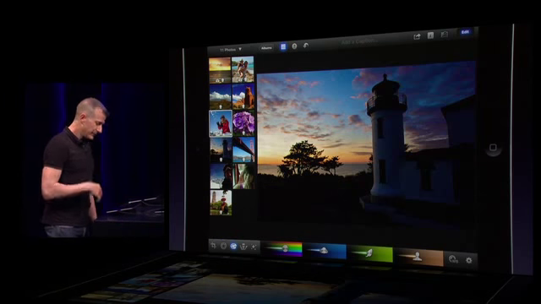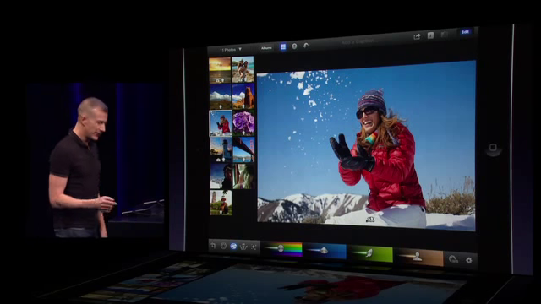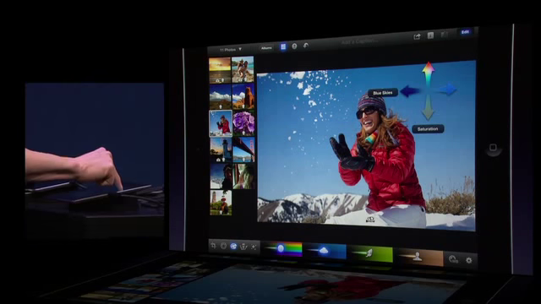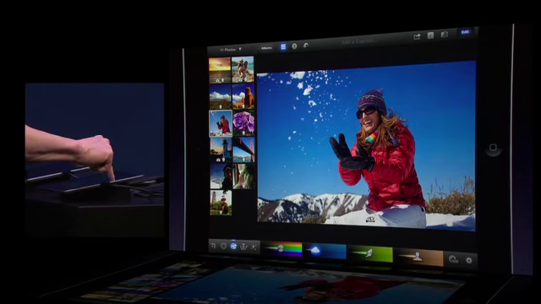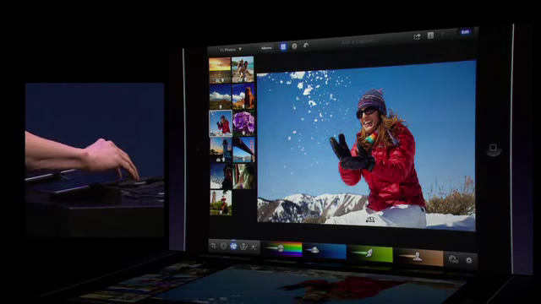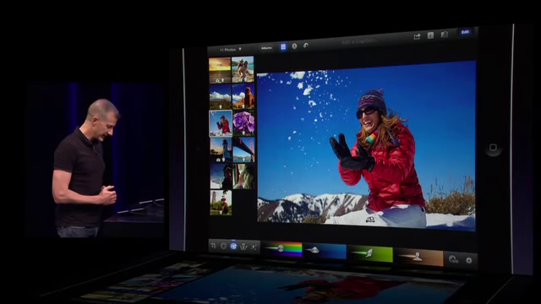Now, sometimes you want to adjust just a portion of an image. These multi-touch controls allow me to do that. I can touch in the sky and just slide to the left, and I'm going to be able to darken or lighten my sky. So just with 1 slide of my finger, I go from this to this with a nice deep sky. Really, really easy.